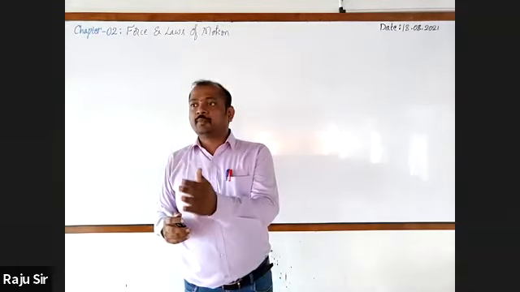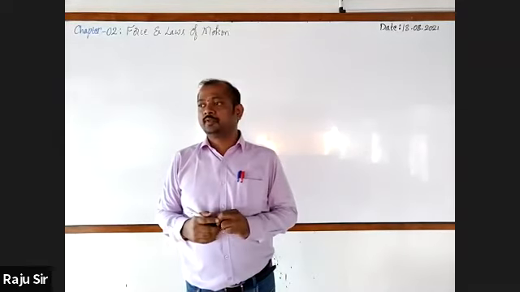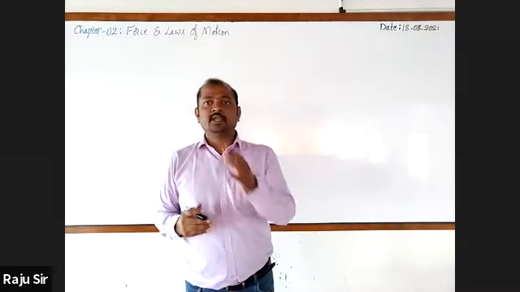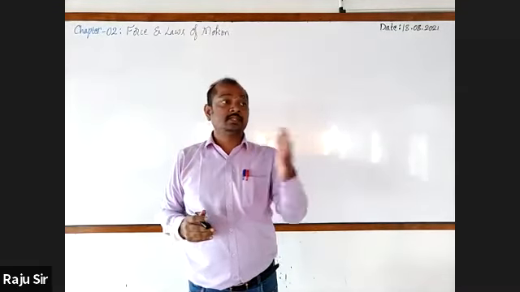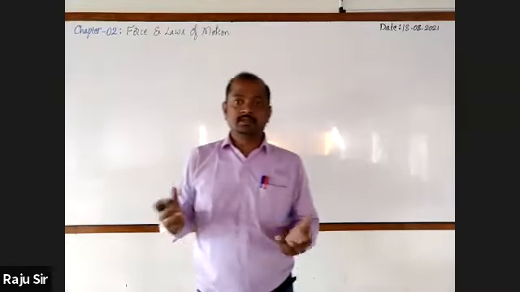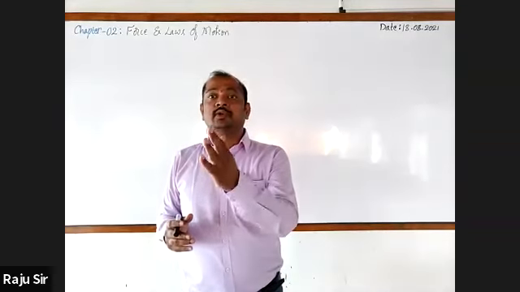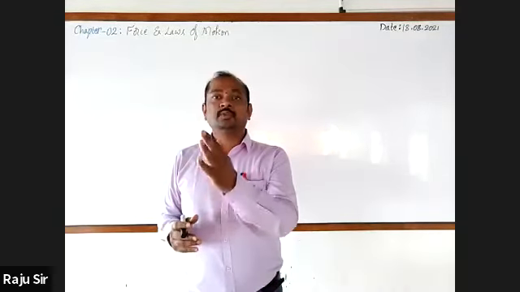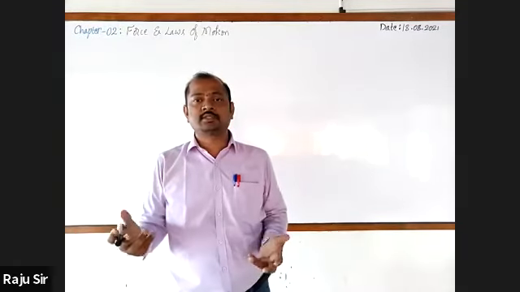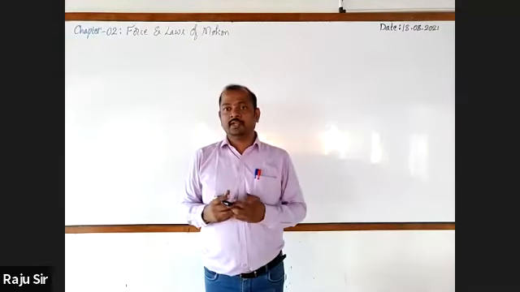The tendency of a body which opposes the change in its state of rest, what is it called? Inertia of rest. The tendency of a body which opposes the change in its state of motion is inertia of motion. The tendency of a body to resist the change in direction of motion of a body, what is it? Inertia of direction.